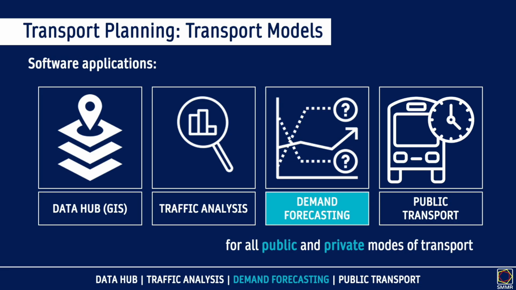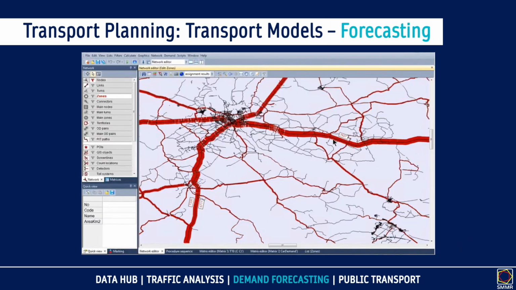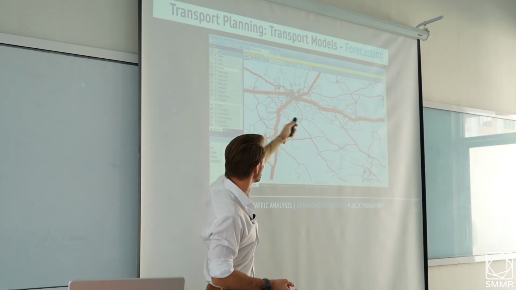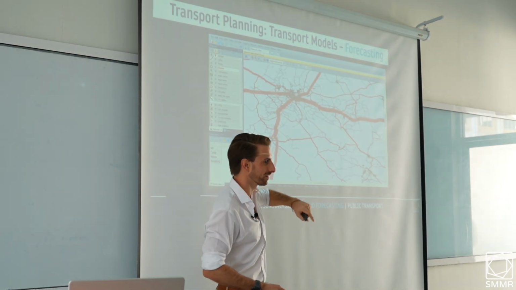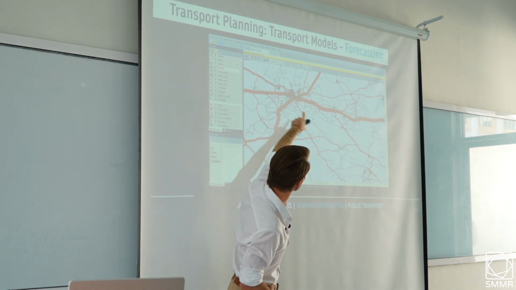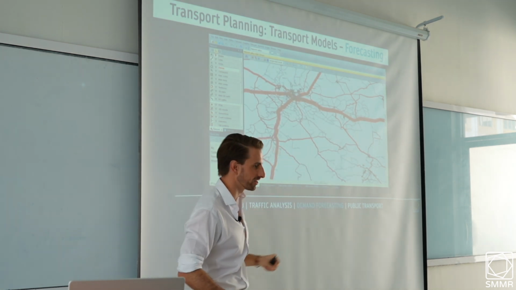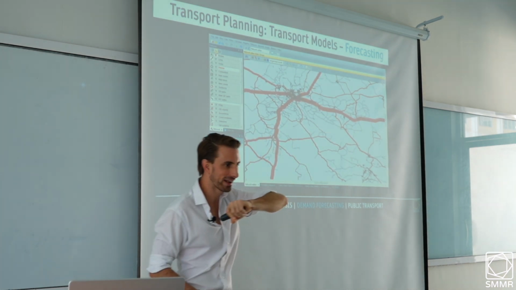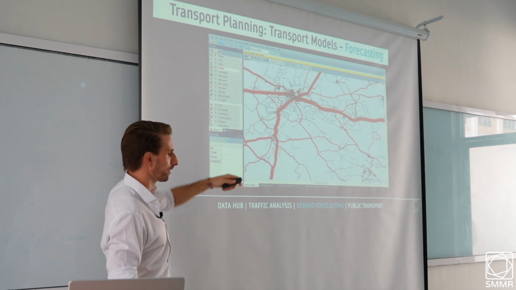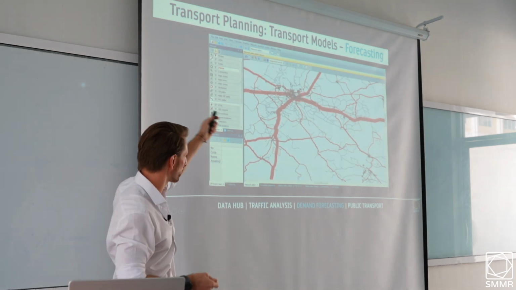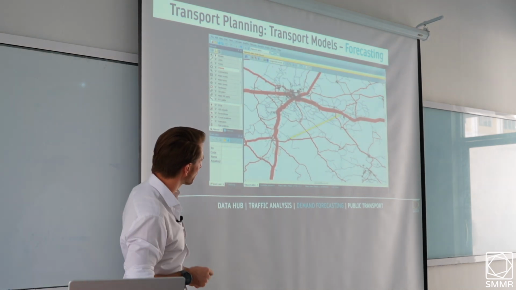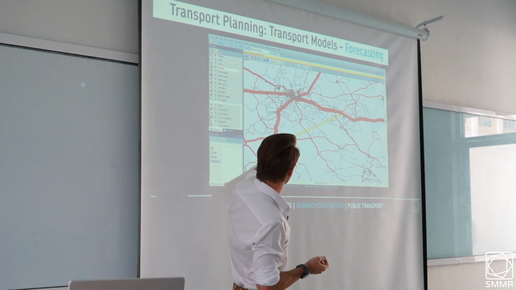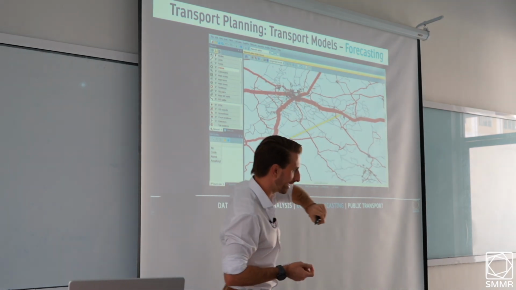But your job as the planner is to not just identify the problems, it's to solve them. That's done by forecasting. So say this is your city, you can see a lot of vehicles are moving through the city center, but maybe not all vehicles are stopping in the city center. Maybe they want to pass through the city and go to a different destination. But right now, there's no good infrastructure to help you bypass the city. And if you have a data hub in your city and you know where people are going to and from, very quickly you can test different ideas. Why don't we build a road here to bypass the city?